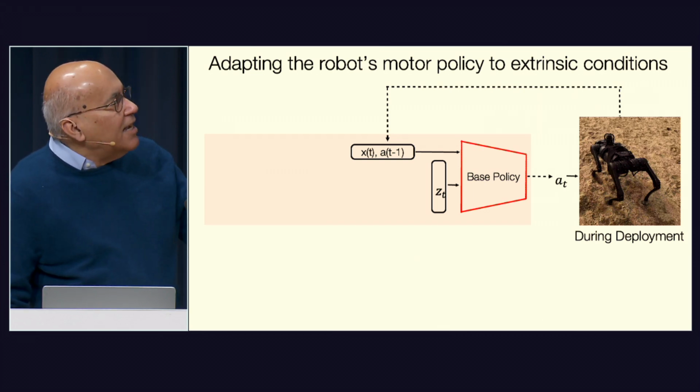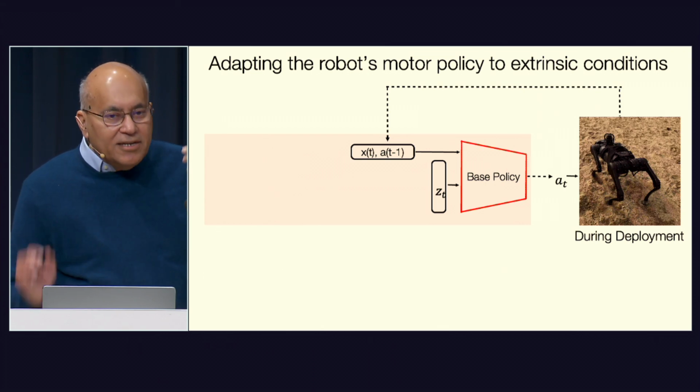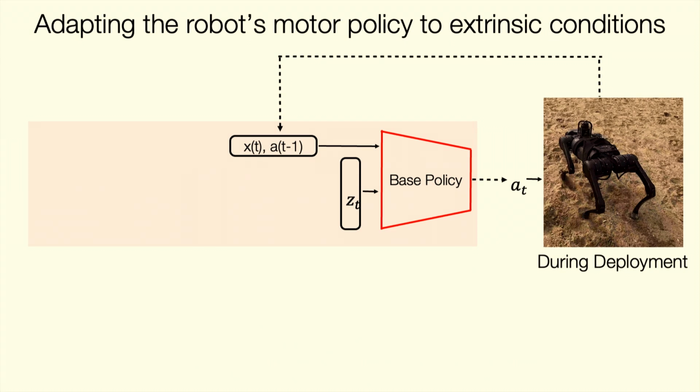Okay, so what's the insight there? Somehow you need to have a way to smoothly switch between different policies. And that's this variable z. We have this policy which is getting as input previous states, previous actions, and then it's producing a new action, which is, say, joint angles. So you need to know some aspect of the environment which is going to be captured in this variable z. And this has to be estimated online. And the trick is that this can be estimated from some past history of the robot moving in the environment.